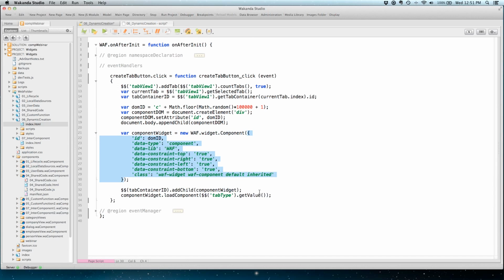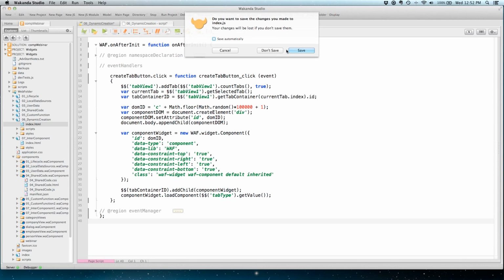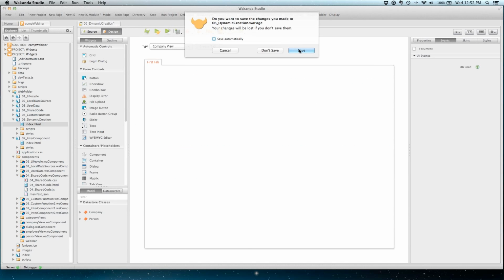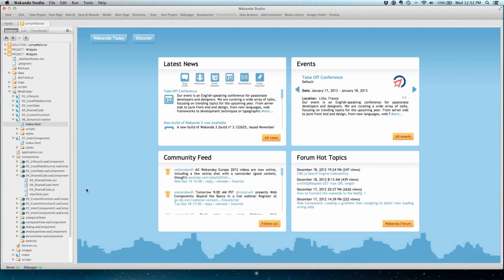Say I wanted to create this button dynamically. I can go into source and find a button wherever it is. There it is. And there's button, and you can see all of these arguments are specified in here, so you can copy and paste and get them into your script. It's a little bit different syntax. You're actually building an object that's the widget, and the important one, obviously, is that the ID needs to match up to the DOM ID.